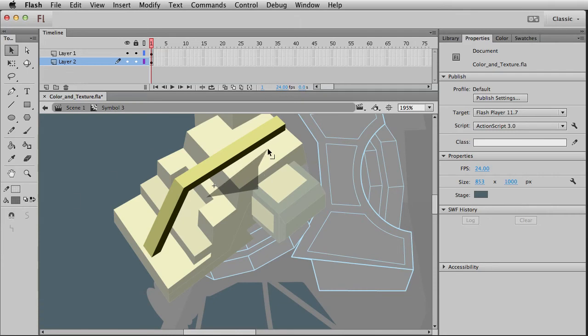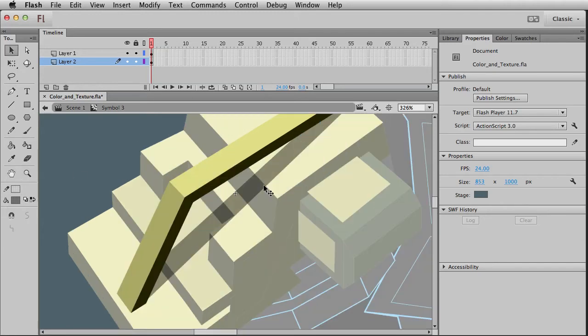I'm going to take snap off so I have a little bit more control over where I put this. For right now, I'll just take the points on each side of the square that make it up, and I'll put them down here like this. Then I'll have to play a little step ladder game with adding new points, holding down the Option key on the keyboard or the Control key on the PC, and each time making 2 points, tucking that down, coming over here. I'll have to compensate for this little piece that's jutting out, so get rid of that. There we go. And just something like this.